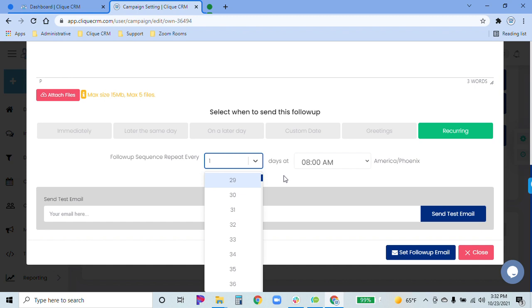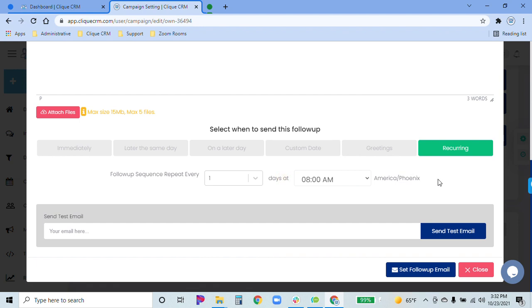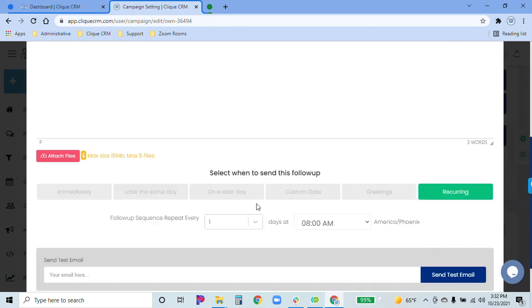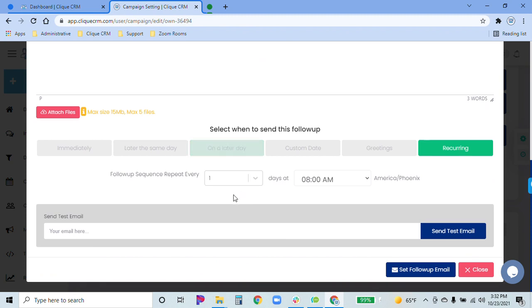Every 30 days sending out a newsletter, or weekly newsletters. If you have content coming in, or you have a ton of content to put into this system, you can then test it. So for example, this is email. This is an email we have created with personalized fields and selected when to send it out. But we want to test it first. We want to see how it looks. So we will put in an email address here, send that test email to ourselves so that we can view what that looks like.